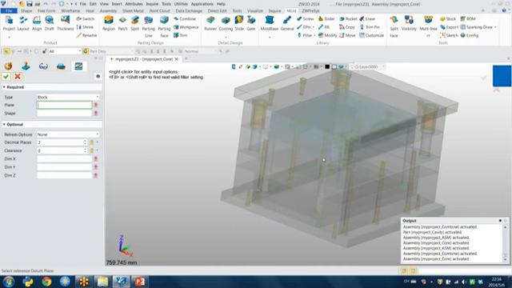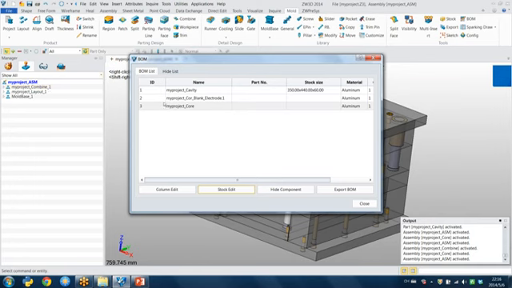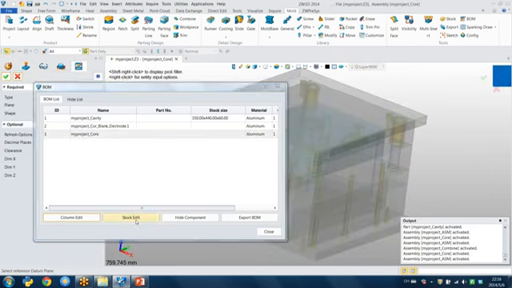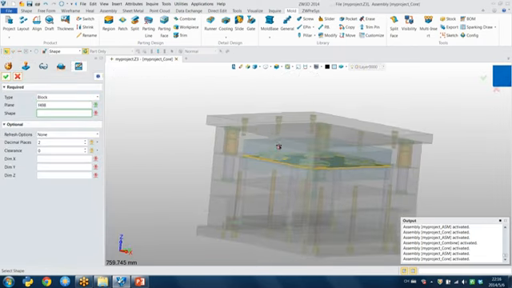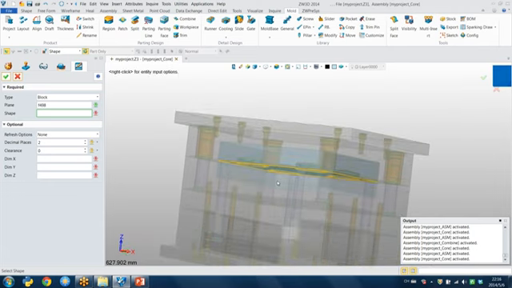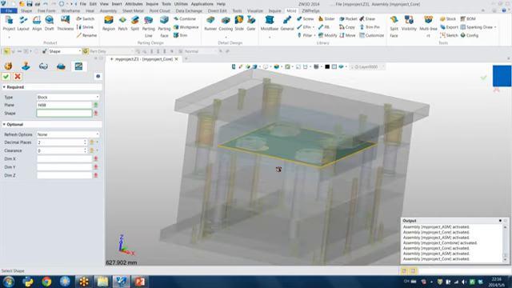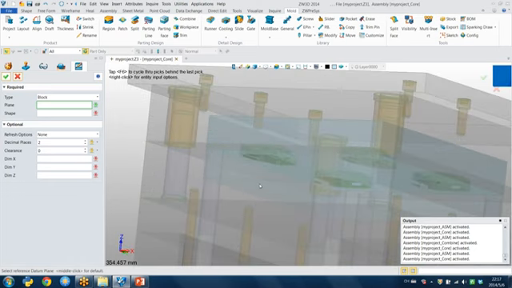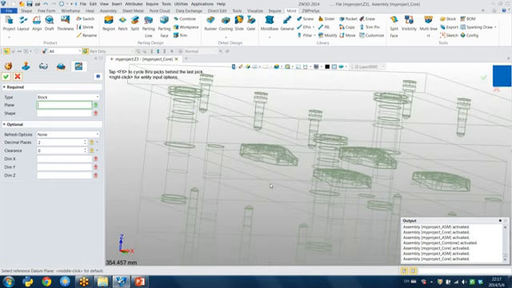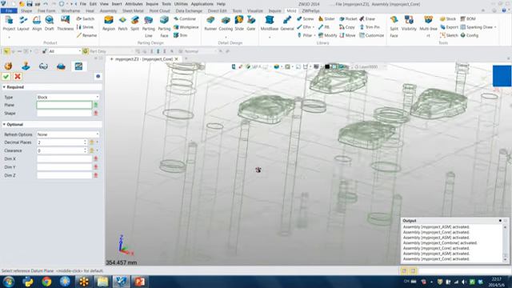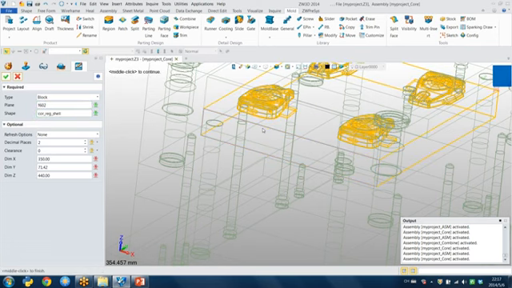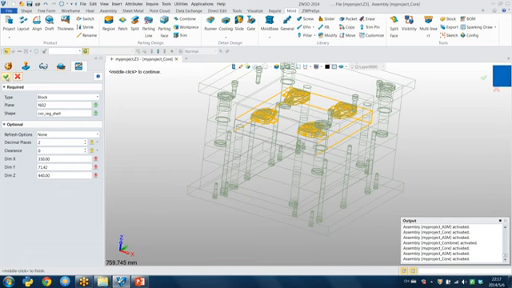Stock edit, choose the plane, select the core and press OK.